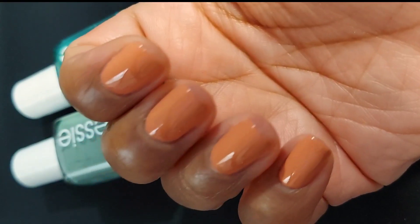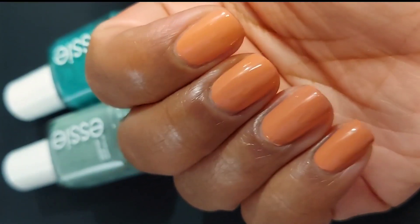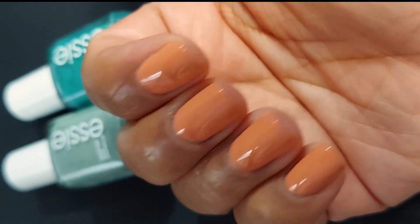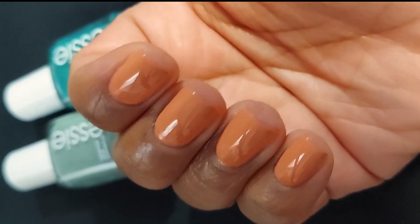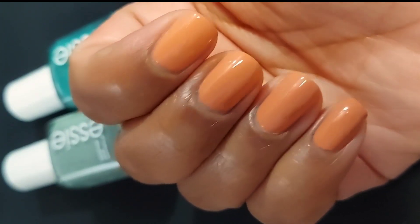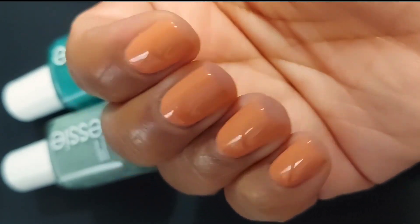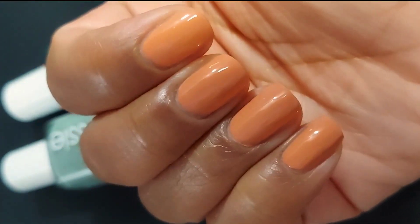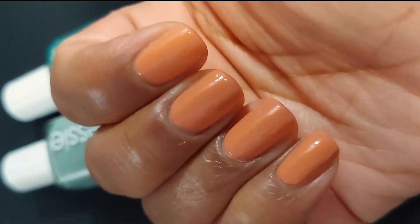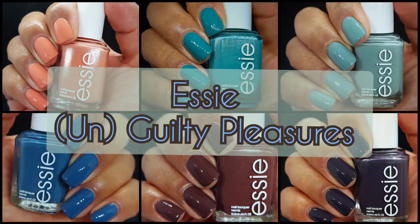As for a really cozy collection for winter, I think Essie did a great job with this color palette because there was something for everyone. If you like vampies, you've got Home by Eight. If you like warm browns, there's No To Do. Snooze In if you're completely unconventional. And if you like your blues and grays, you've got Caught in the Rain and From Me To Me. And Unguilty Pleasures is that gorgeous bright teal.